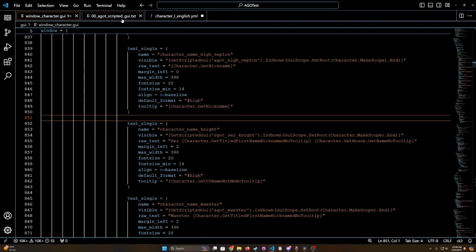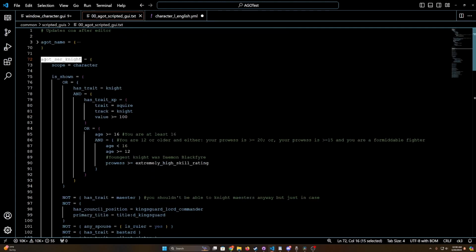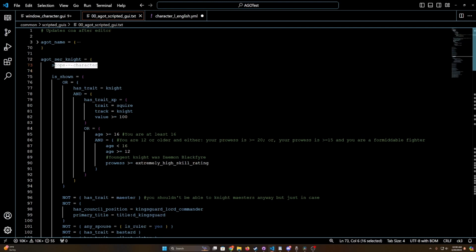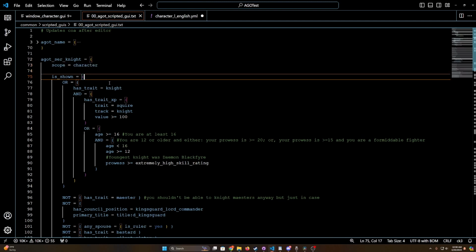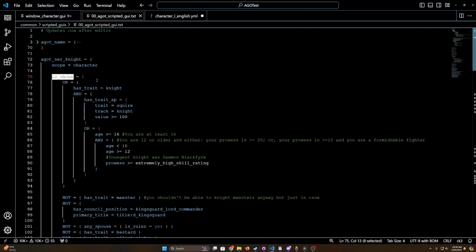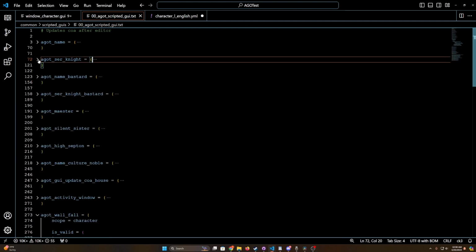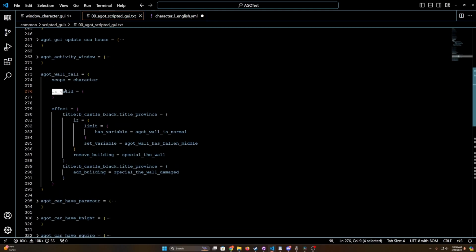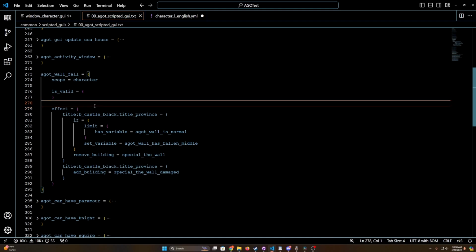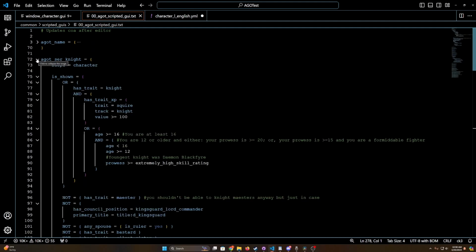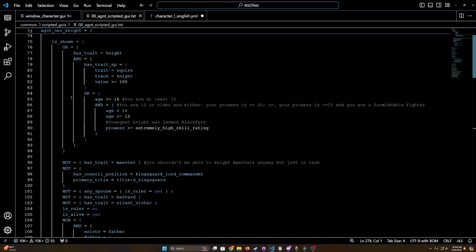We can then use the mod's SGUI file to make sure everything there is in order. Just like custom loc, we will need to define a valid root scope type for the script, here being character again. Since we used isShown as our SGUI function, we will have to have that section in our script as well. Since we can use SGUI for buttons and effects, we can have one script name for each function of SGUI, like isValid, isShown, and the effects if needed. That is stepping too far into full GUI territory for today, however.